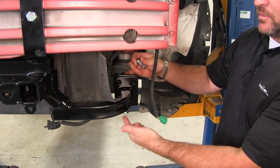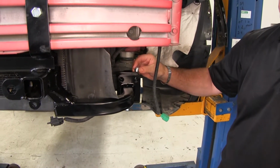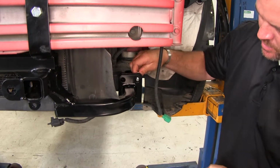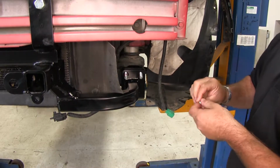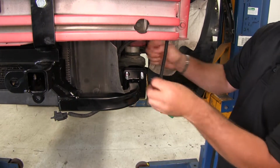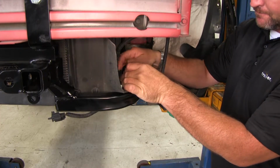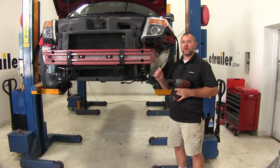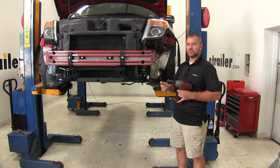Next, with that 4-inch bolt loose, we're going to take our 1.5-inch bolt. The head of the bolt's going to be towards the back. We're going to go through. We're going to put on a lock washer and a nut on each one of them. And you're going to repeat that on the other side. We'll take a 19mm socket and wrench. We're going to tighten all of our hardware down, and then we're going to torque it to the specifications in the instructions.